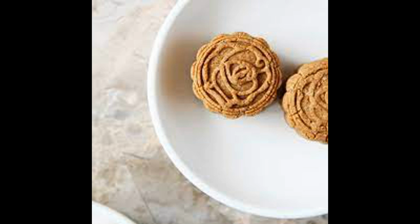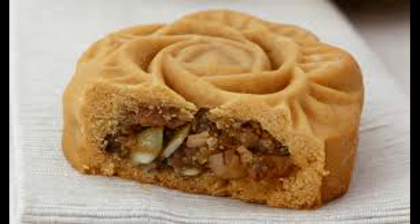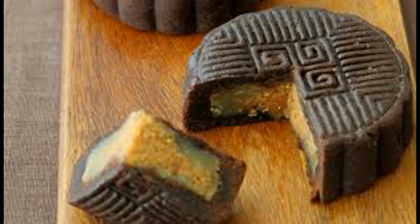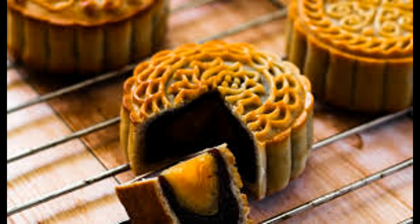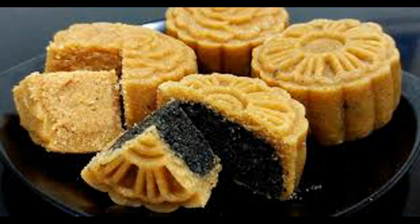spooned. Checking the consistency. After cooling, check the consistency of the chocolate fudge filling. It should be thick and spreadable but not too stiff. If it is too thick, you can gently warm it up over low heat or microwave it in short intervals to soften it slightly. Once the chocolate fudge filling has cooled and achieved the desired consistency, you can proceed with using it as specified in your recipe, whether it's filling mooncakes or using it in another delicious dessert.